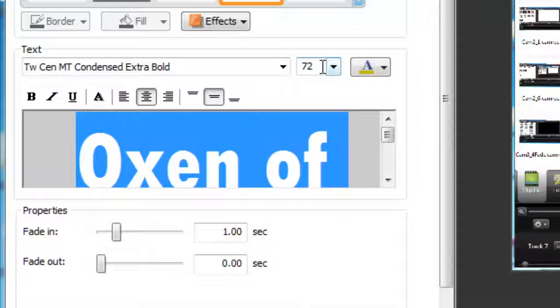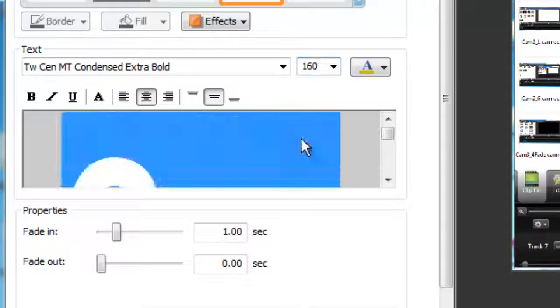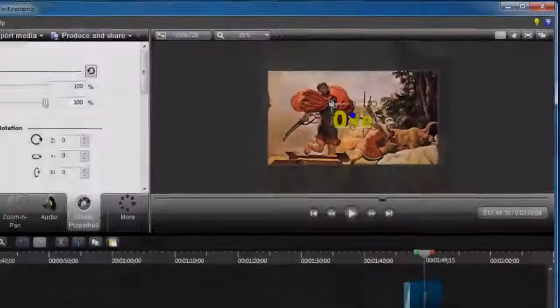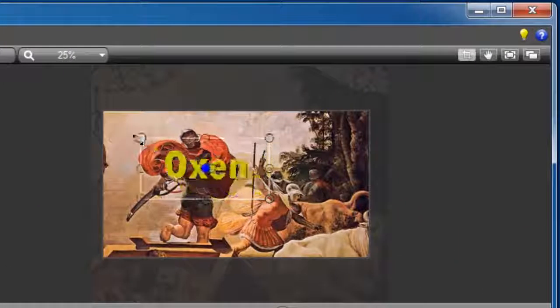The drop-down menu does limit your options, but you can select the text, then add a font size not found on the menu. Let's say you want big letters at 160 point. You can add that size, then click in the text editor. You will have to adjust the bounding box on the stage so the text will become fully visible.